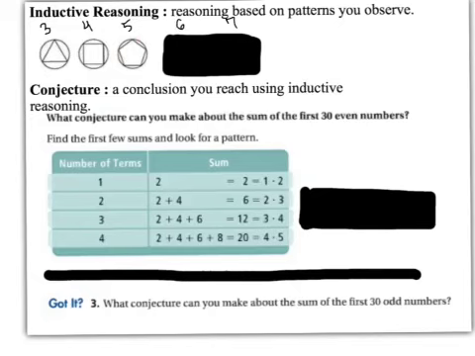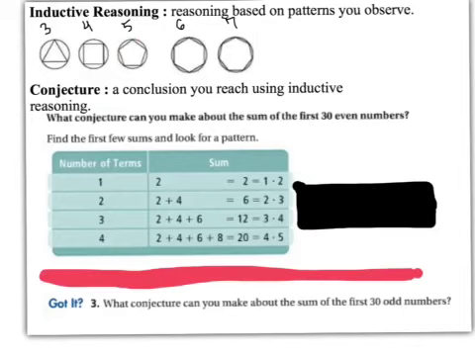and 7-sided. So it will look something like this, where a 6-sided hexagon and a 7-sided septagon is inscribed in the same circle. So we can figure out the next two terms in the pattern, the next two pictures or images that should be drawn using our inductive reasoning. Now, a conjecture is a conclusion that you reach using inductive reasoning. So you're going to figure out the pattern, and your conclusion from using inductive reasoning is called your conjecture.